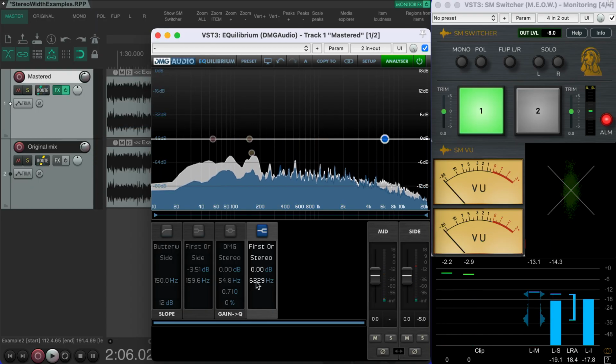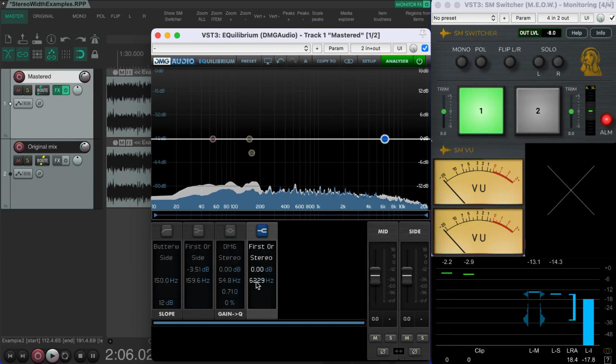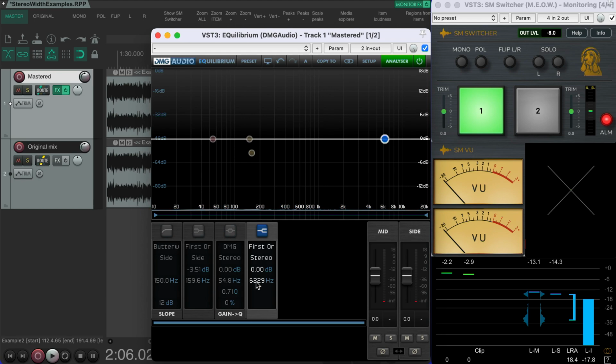So in the highs we can find the sparkle and the details of the mix, and if the lead vocals and main elements that are panned to the center already are bright enough, which I think they are in this mix, then we can sometimes add a bit of air to the S signal instead, and that can be a bit more subtle than adding highs to the full mix. We can hear how it sounds, and I will exaggerate this as well.